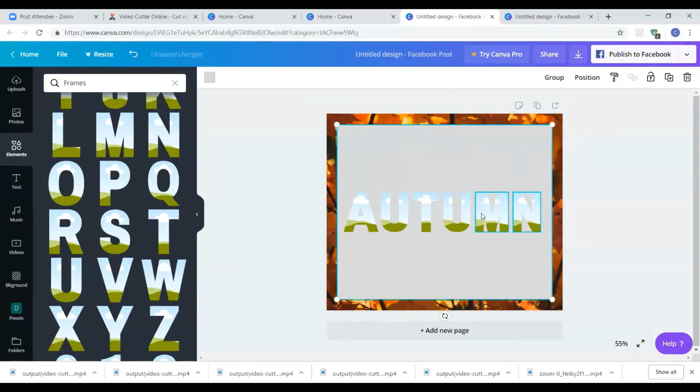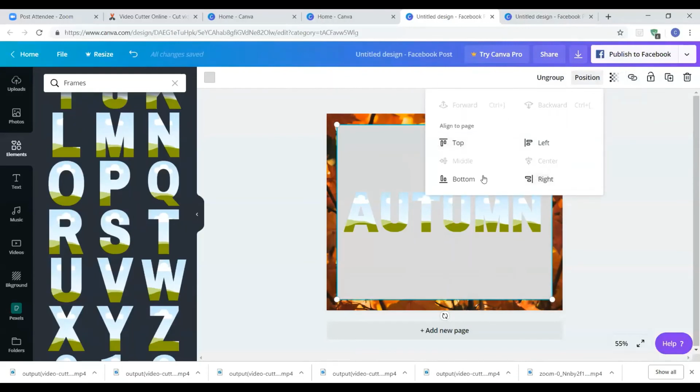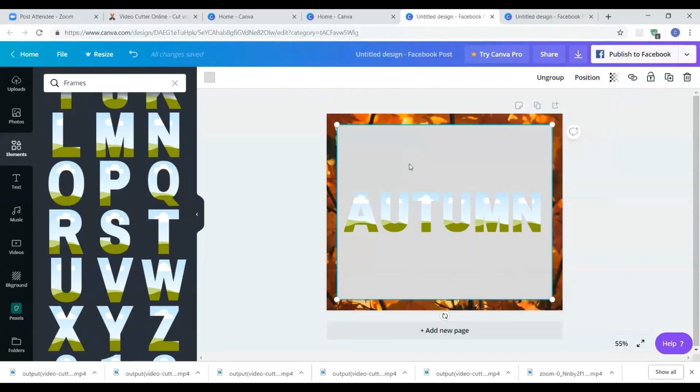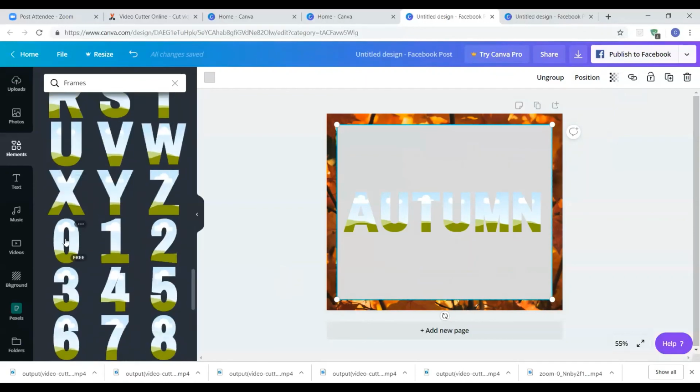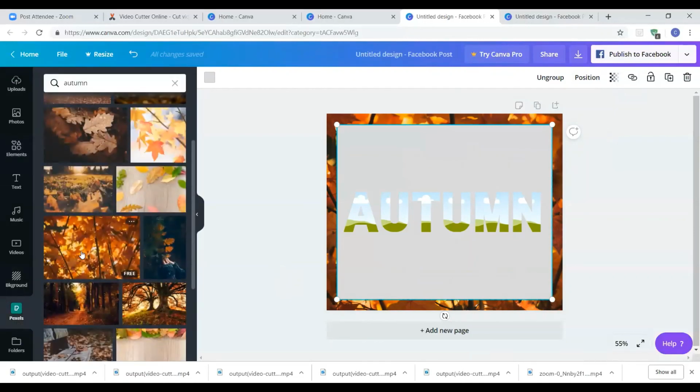By using Shift, we can select them together and group, and then the line, it's in the center. And the last step is to fill with the image.